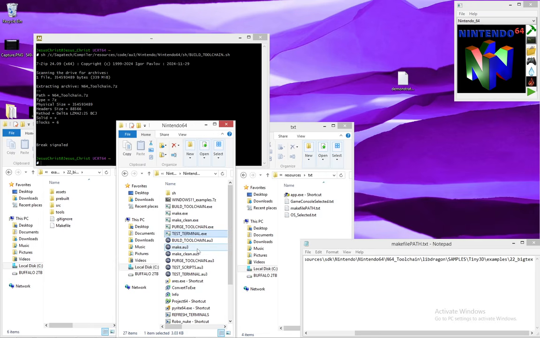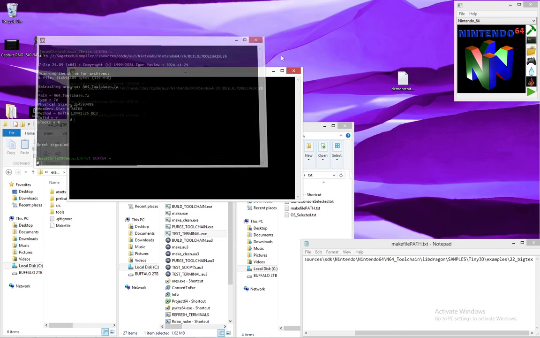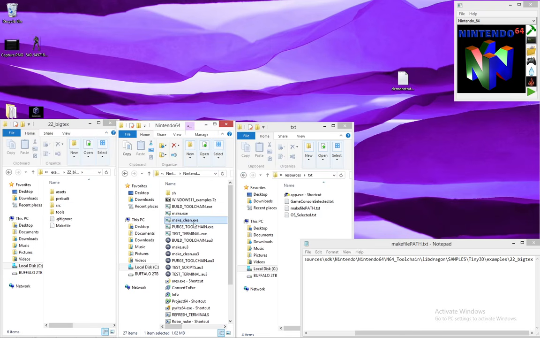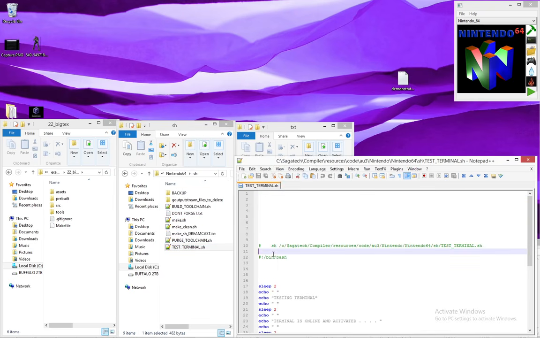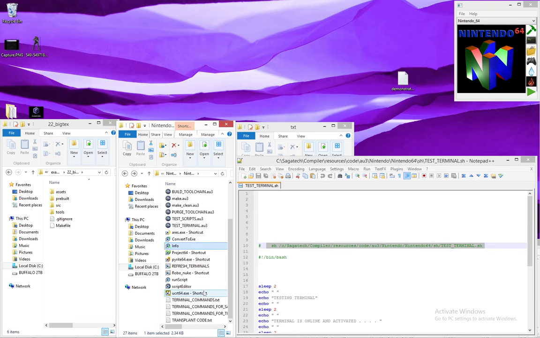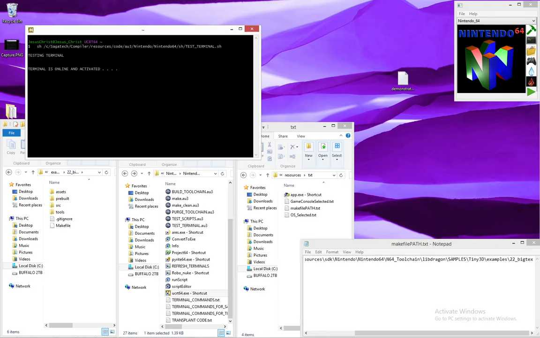Didn't I do test terminal? It's not doing the correct one, so I've got to go and fix the EXEs. Okay, so testing terminal should work. And this is what it looks like when you test the terminal.